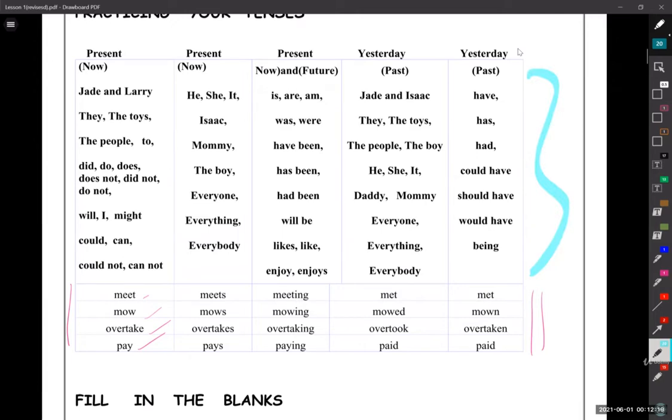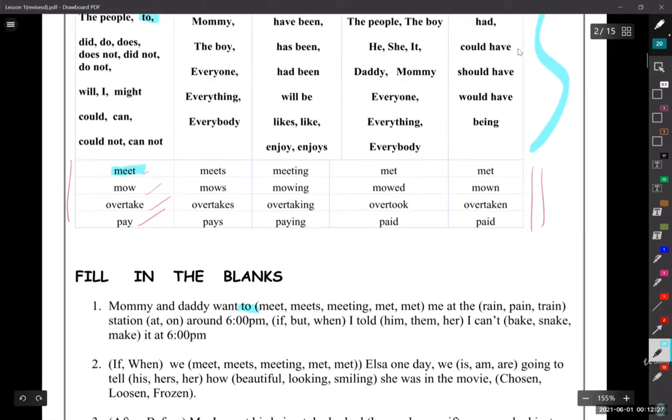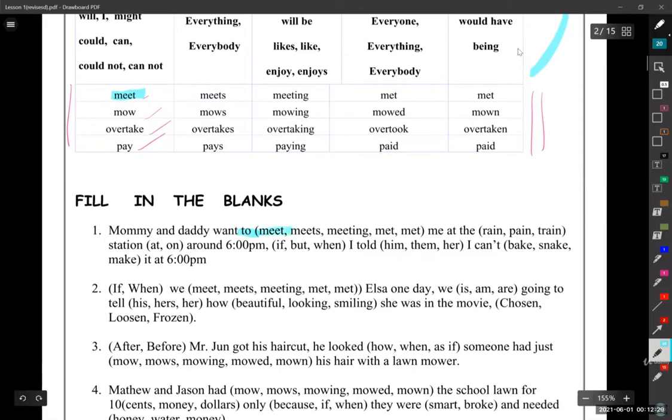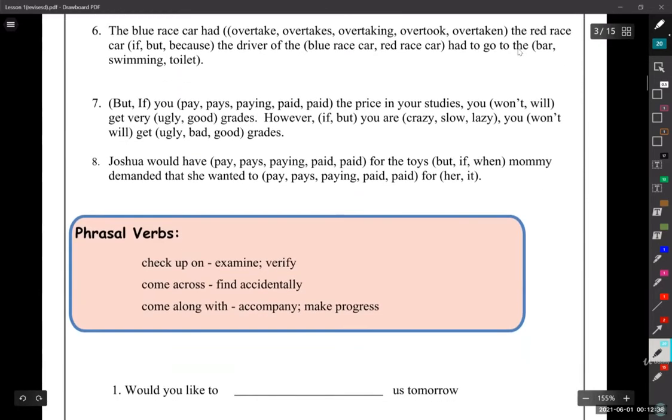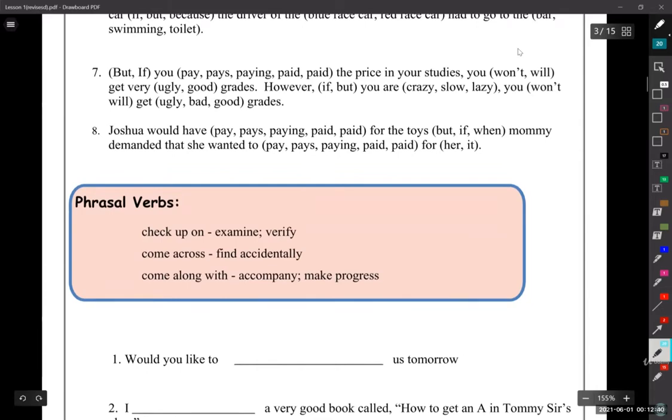And then once they find it, they will know it's present tense and to is right over here. So if to is here, after to it should be meet. So they know that it is to meet. Meet is the correct answer. And just like that, this is pattern recognition. And that's how they will build their sentence structuring and go ahead to write better sentences.